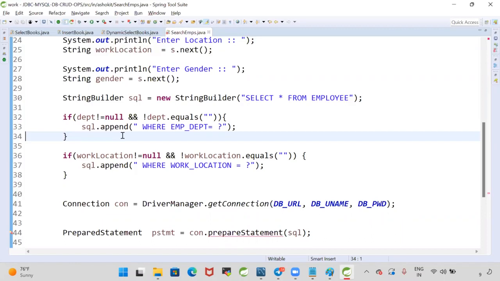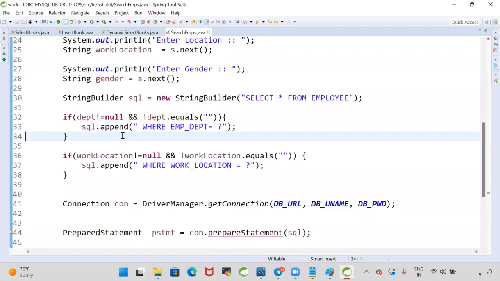If the user gives only one value, then we need where. If the user gives more than one, where and AND are required. So in this scenario, understanding how many values will be given by the user, and adding the where condition and the AND condition, is a bit difficult problem.